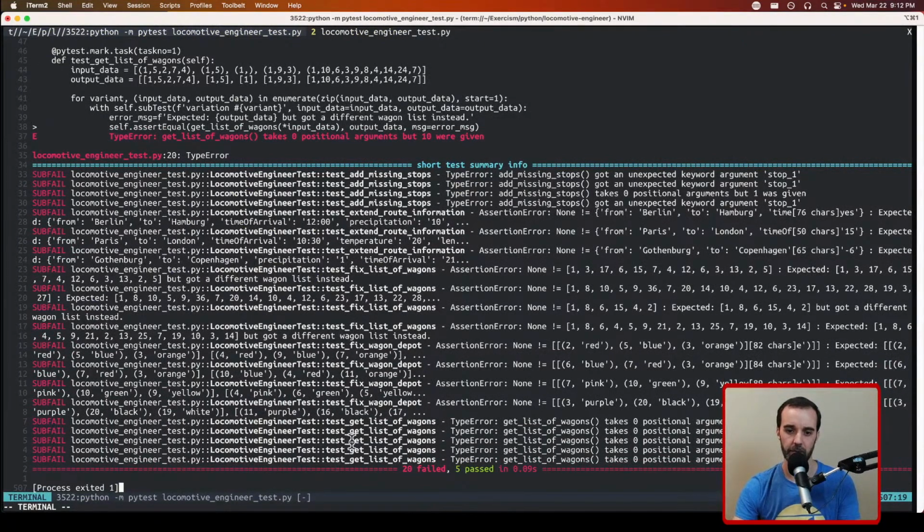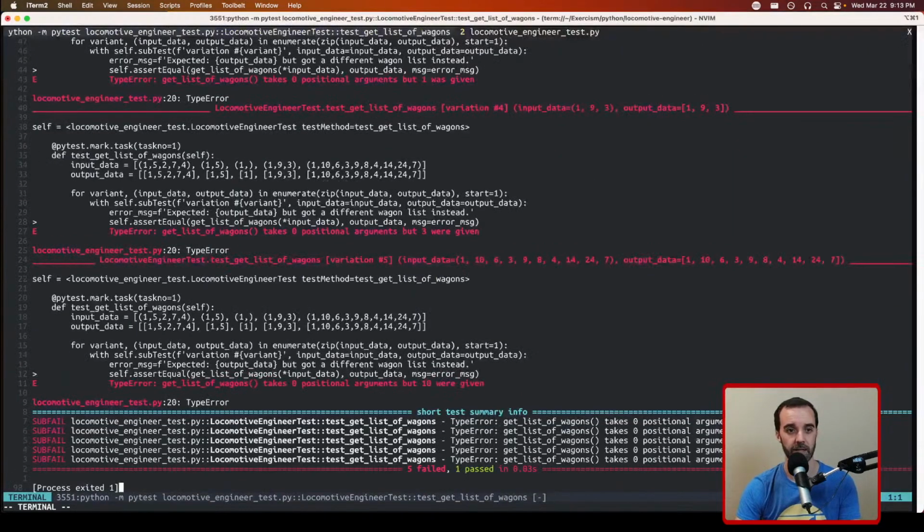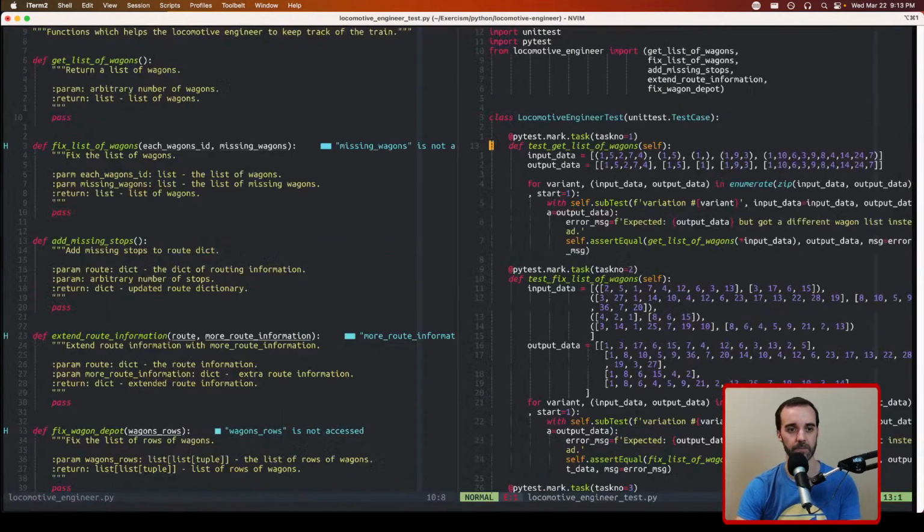So here, at the bottom, is the getListOfWagons test, which is expecting to be able to receive a bunch of arguments of any number, but it's only accepting 0 right now because that's the stub implementation. You can see that over here. There's no parameters defined, so it can't actually accept that. And we can run that individual test by just running it here from this file, so we can narrow it down to just the part that we're trying to solve.